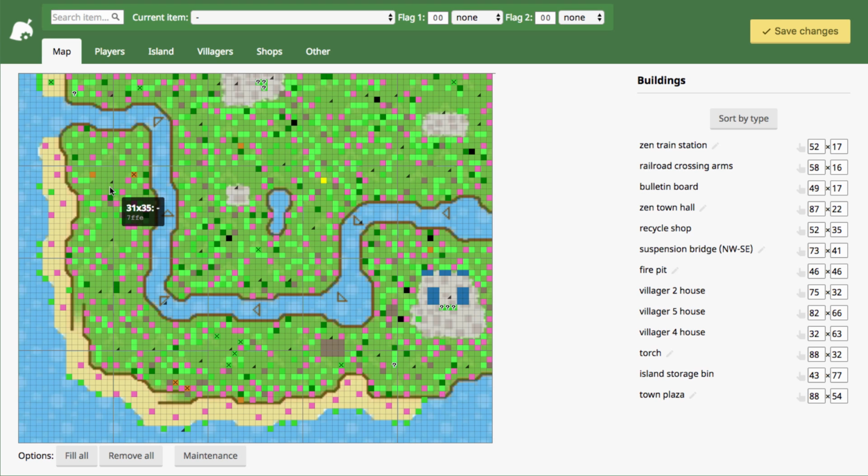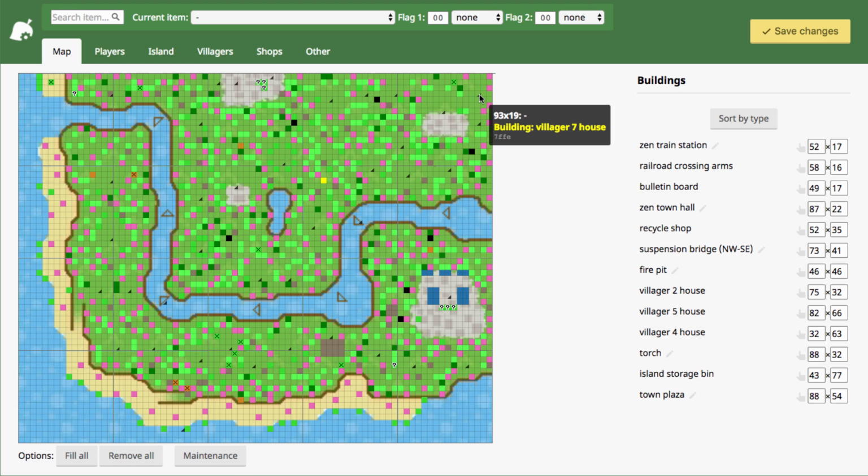So public works projects that are only one space are, you know, pretty obvious. They occupy the space that the triangle is on, like right here. I have a torch. It's only one space, so this is the space that it's in. For houses, the little triangle is going to be in the space where the house's door is. That's villager houses and character houses.